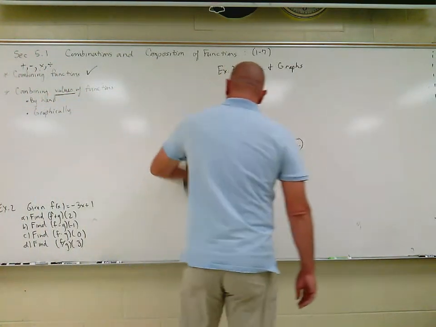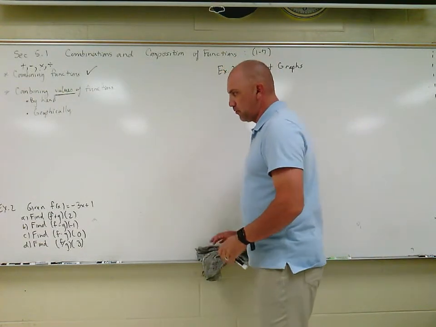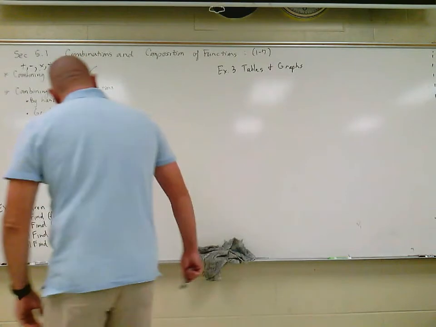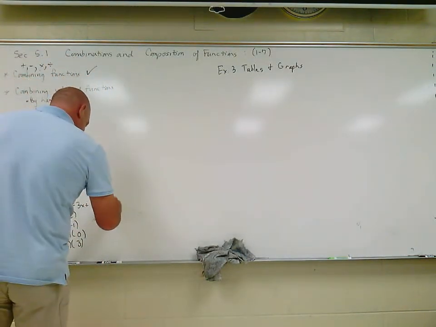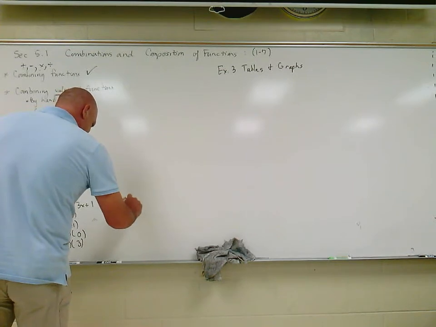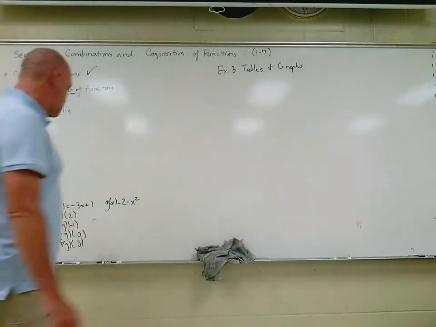Okay, now. I want you guys to see what's different on this. So if we look at example 2, f is 2 minus... was it 2 minus x? x squared. What a dummy. All right. So there's that. Okay. Don't do what I did. All right, so now f plus g of 2.